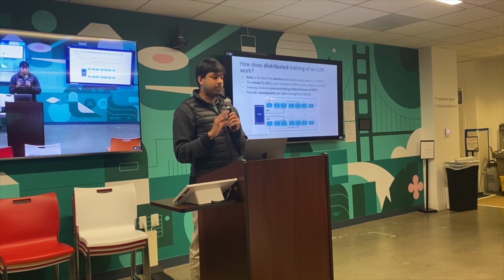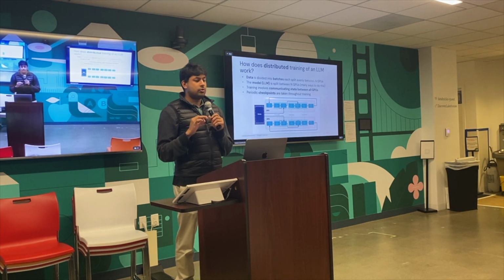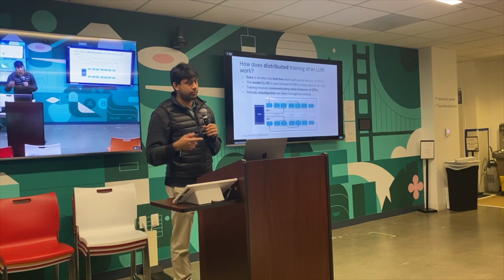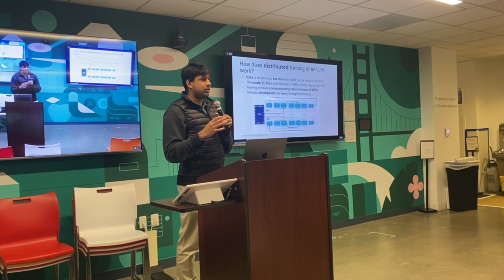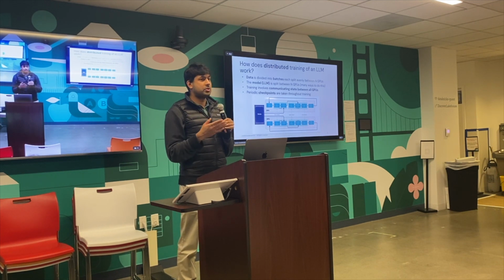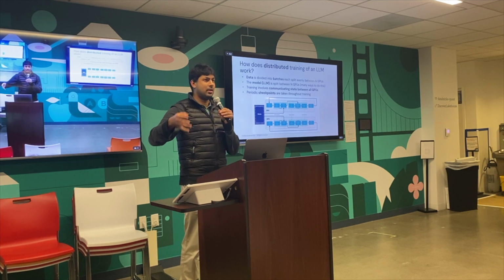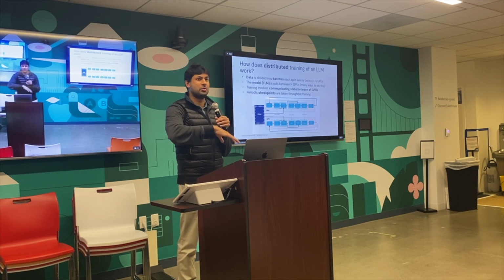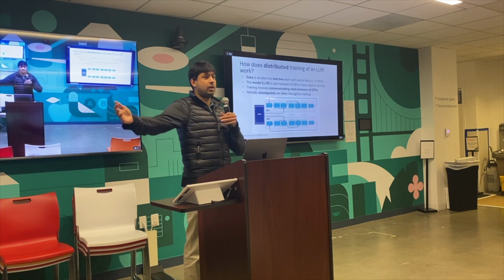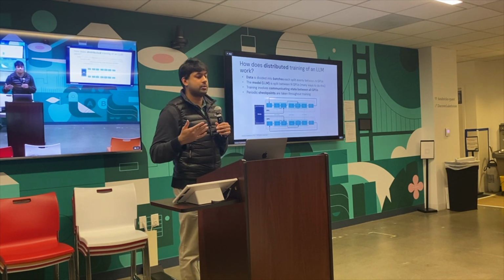The important thing to know about training LLMs is that training involves communicating a lot of state between all of the GPUs at every iteration of training. So it's really important to have really high throughput networking and interconnect between the GPUs. Otherwise, you're going to spend all your time communicating and no time actually doing the computation on the GPU to train the model. Last thing you want to know is, like, obviously, because training takes a long time, you want to take periodic checkpoints throughout the training process.